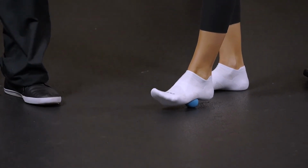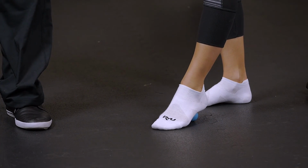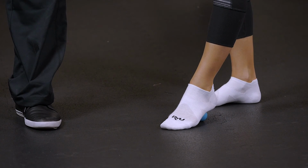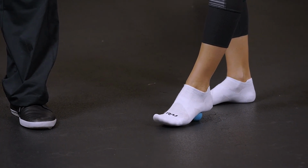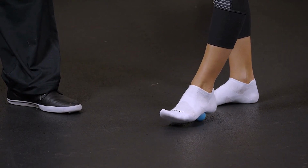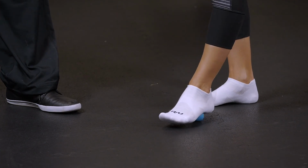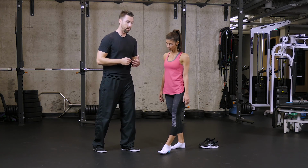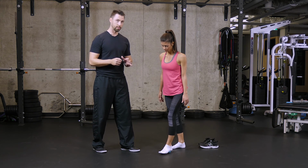You want to make sure you're balanced and just sort of relax your foot, let those toes drop. We're hitting the plantar fascia on the bottom of the foot. We have three main arches. We have the lateral, we have the medial, and we have the transverse arch. So pretty much you can try to cover the entire surface area of the bottom of the foot. See what you find. When you find a spot that's quite tender, pause, kind of press your weight downward a little bit more, and wait for 10 deep breaths.